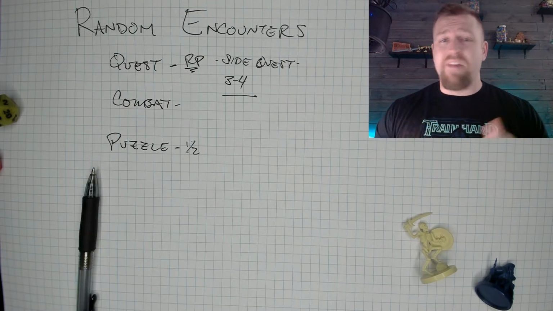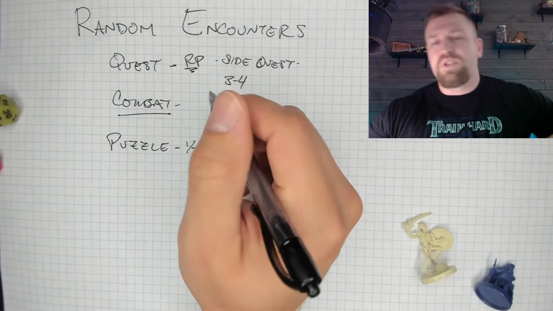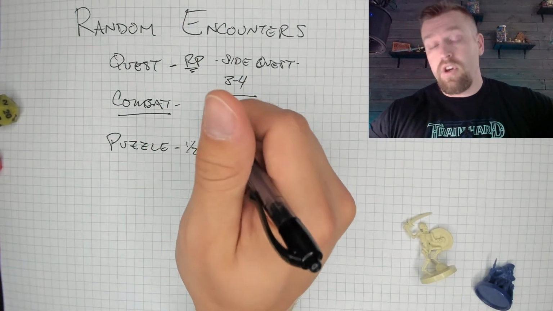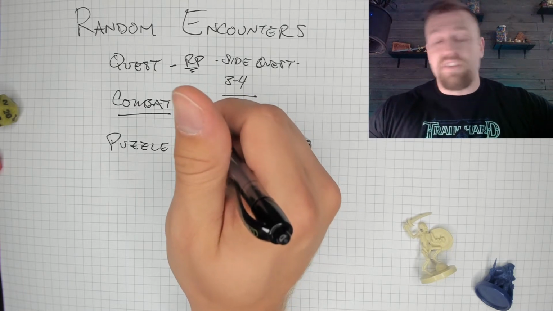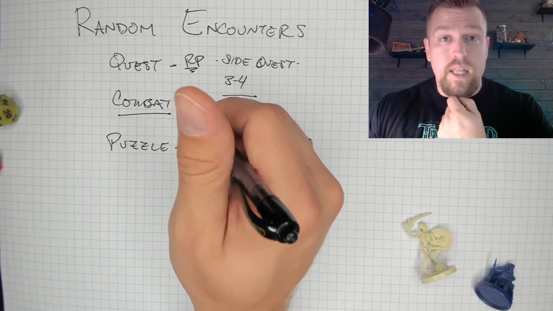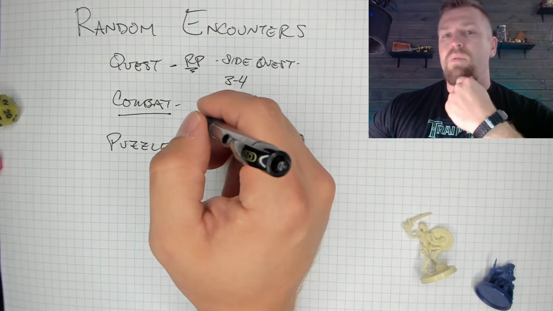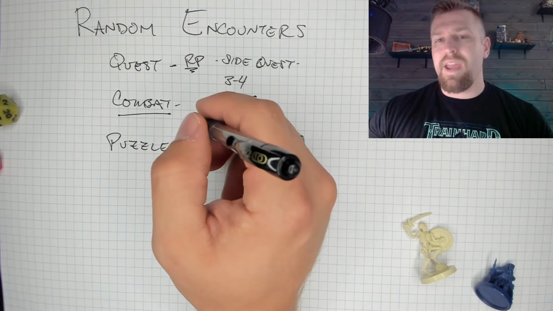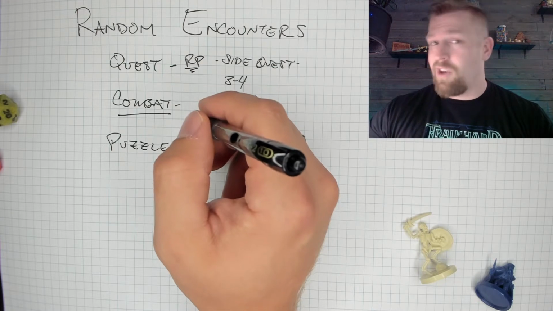Then, of course, we have everybody's favorite random encounter, the combat encounter. This is where you should and could have any number of tables handy. You can have them established by region, by city, by heck, anything. You can set them up by CR if you want. But what I would keep in mind when we're doing random combat encounters is that they should never be random.